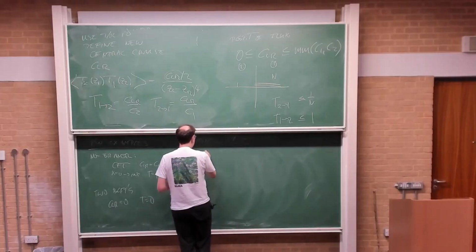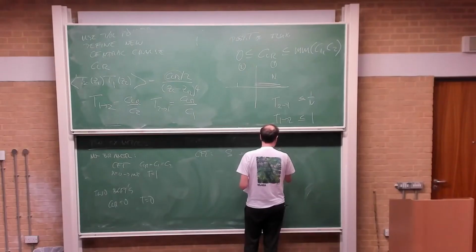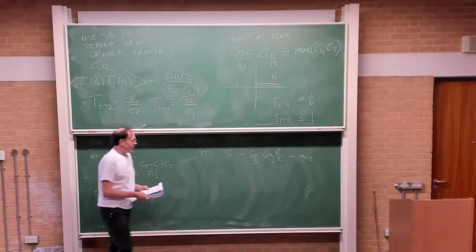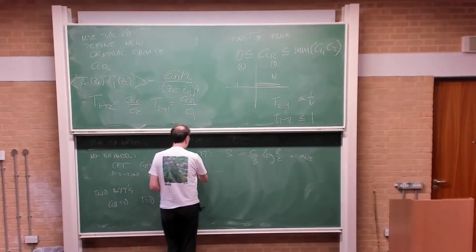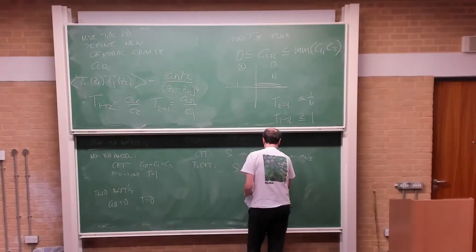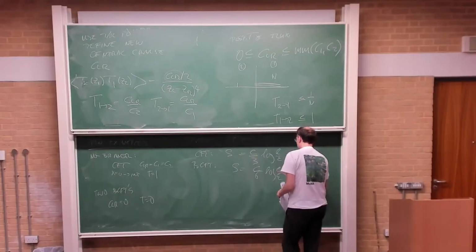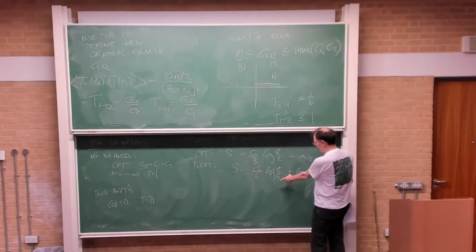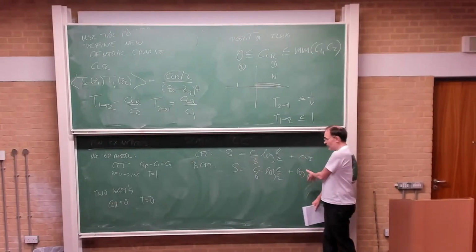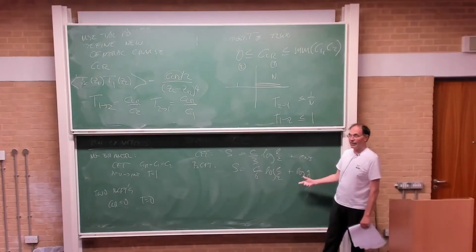If I just have a CFT, there's this famous formula: S is equal to c over 3 log L over epsilon plus some constant. That's a universal result about CFTs. Then for BCFTs, we get S being c over 6 log L over epsilon plus log g, which in principle depends on your scheme, because if I change epsilon, I change this log g, but at least differences in log g are meaningful. This log g is what people make a big deal of as the boundary entropy. So here's an extra number that seems to characterize my boundary.